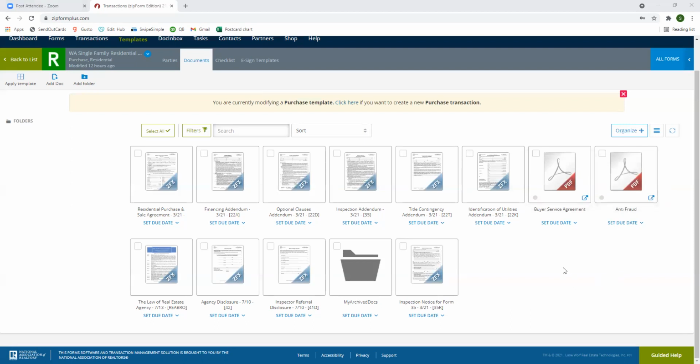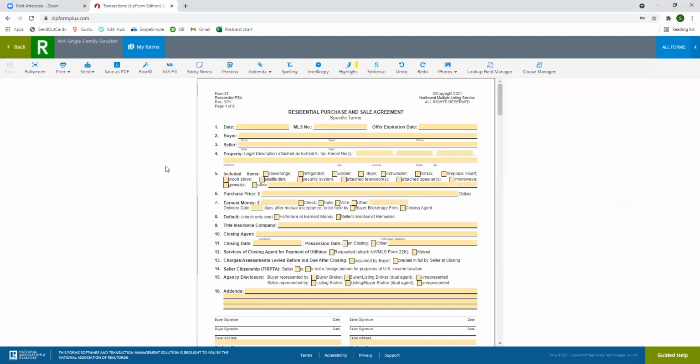But for a purchase and sale in Washington, where it's not on a well, it's not on septic, it's not acreage, it's not a condo, it's just a regular family home in a neighborhood, this is my complete package right here of everything that I need filled out. And then just a quick forms review for the people that are here for that.